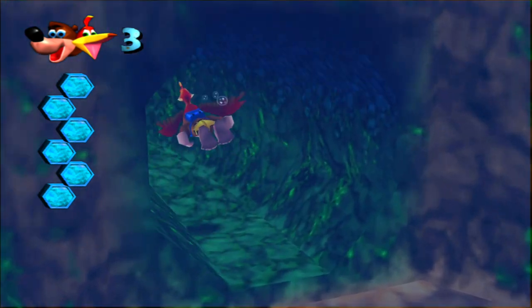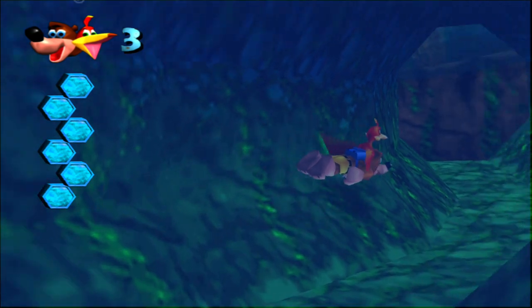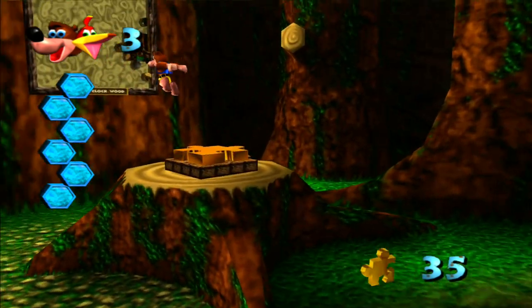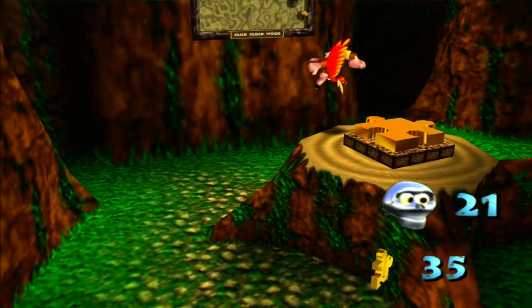And this is actually, it's been here the whole time, but we've never just explored it. This is where the final Jiggy puzzle piece is. It's in here. And there's Brintilda, which we'll be visiting towards the end of the game. There is a Mumbo token right over there. So we need four more to go.